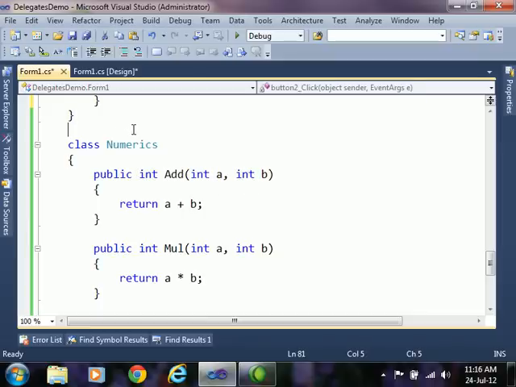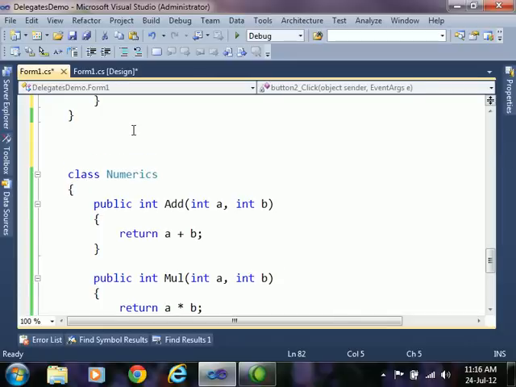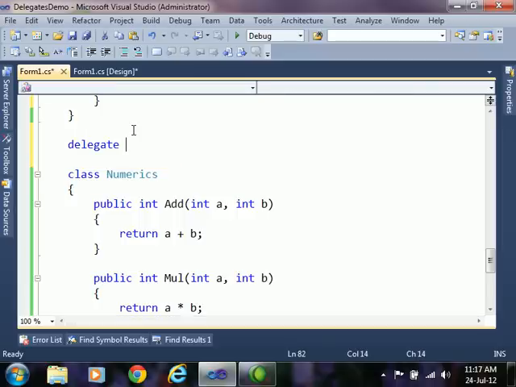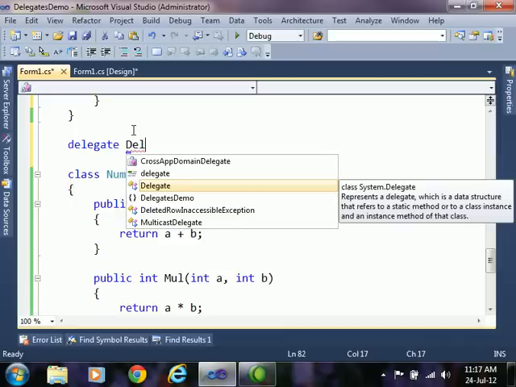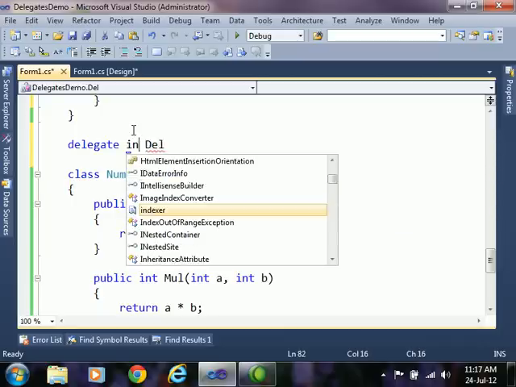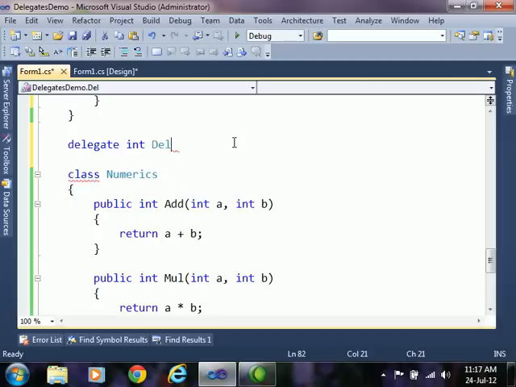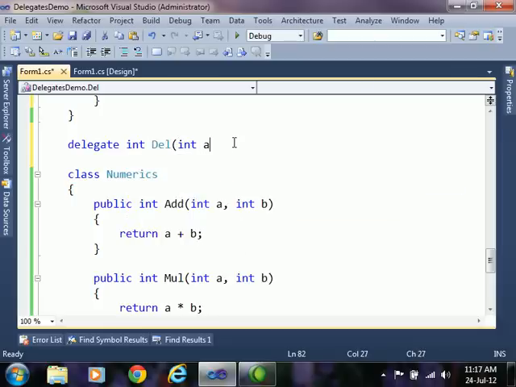So let us create a delegate, and it should be created outside any class, because it itself is a kind of class. So let me write in this way: delegate int del. This is del for the name of this delegate. What it does is that it returns an integer and takes two integers, integer a and integer b.